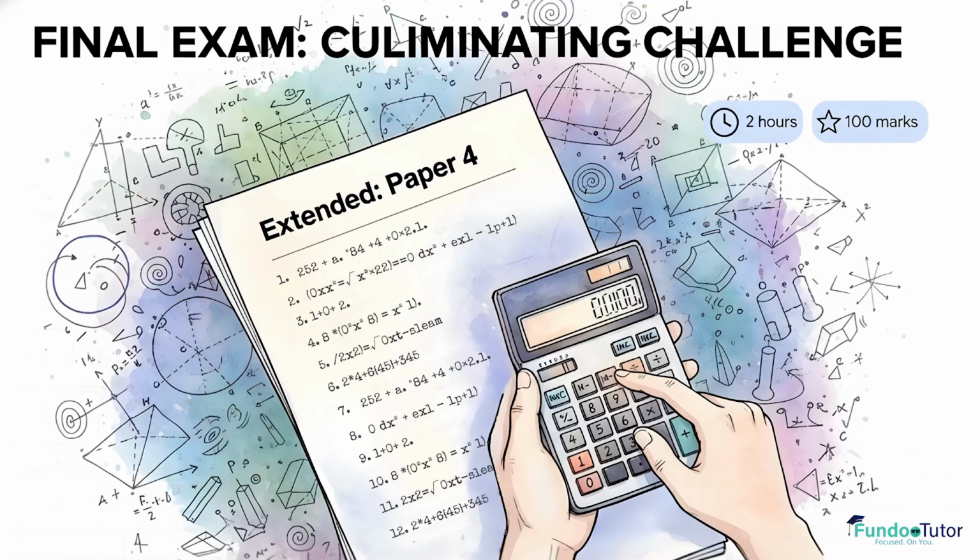And that brings us to the final challenge for extended students, paper 4. This is the big one. It's your other 2-hour, 100-mark exam. And for this paper, your scientific calculator isn't just a nice thing to have, it is absolutely essential. This is where they'll throw the most advanced topics from the syllabus at you, and you'll need both your deep knowledge and some pretty expert calculator skills to really nail it.